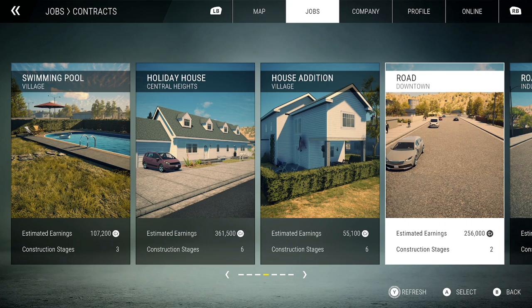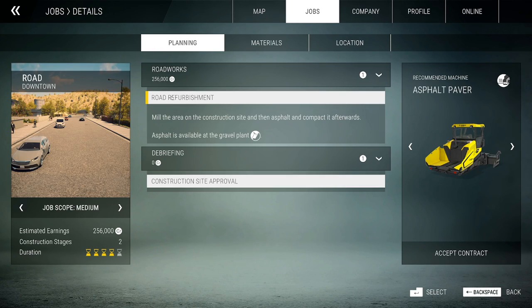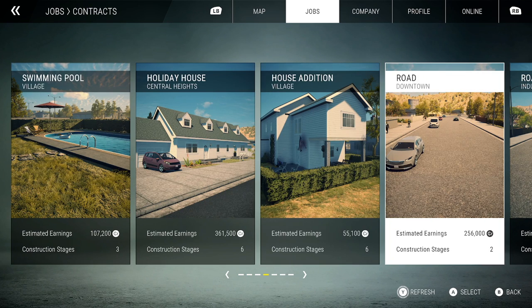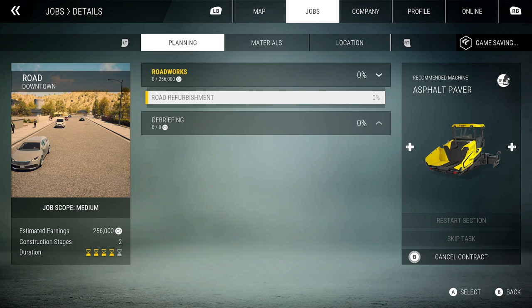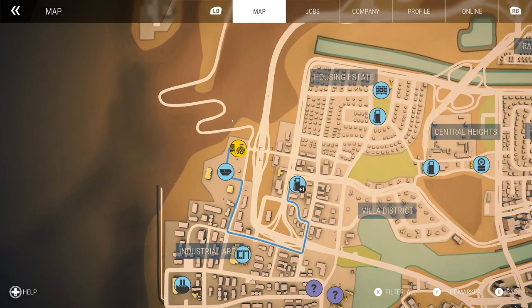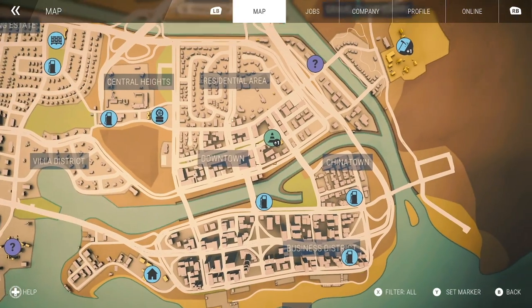Oh gosh, two construction stages, really? Let's see what this one is. Road refurbishment. No way. For that? Dude, I am doing this. Yeah. Heck yeah, I'm doing it. All right, where is the site then? Oh, it's over here, okay.